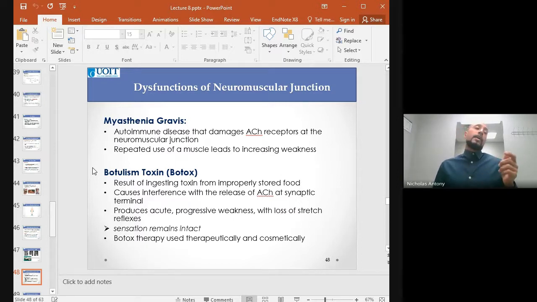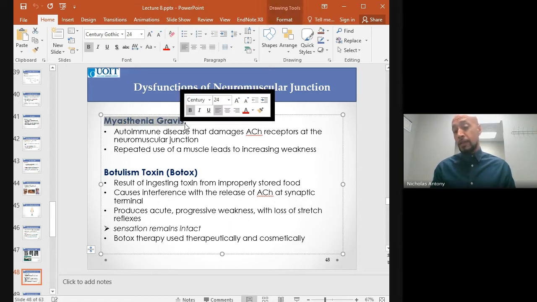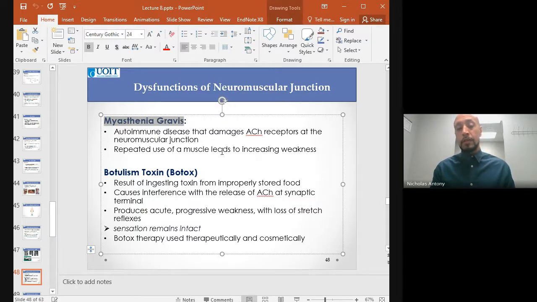So the last area that can be affected in a peripheral nerve lesion is, remember that the peripheral nerve and the muscle fibers that is associated with the lower motor neuron, that is one unit. And so you can have dysfunctions of the neuromuscular junction. We've all talked about myasthenia gravis a couple times. So that is, remember, the loss of acetylcholine receptors. So that could be a result that can present in clinic.